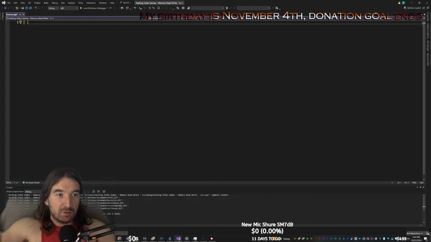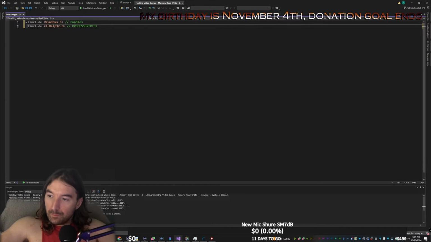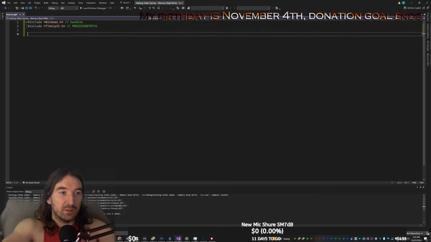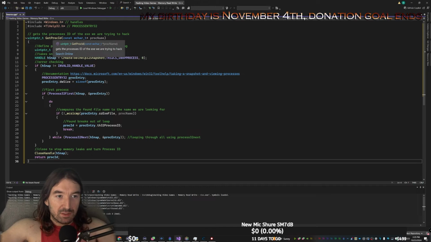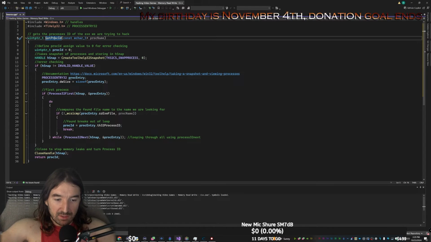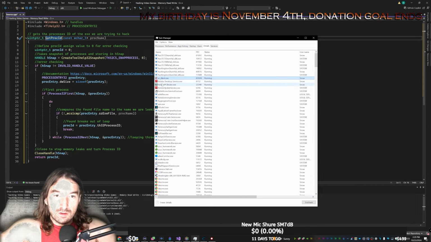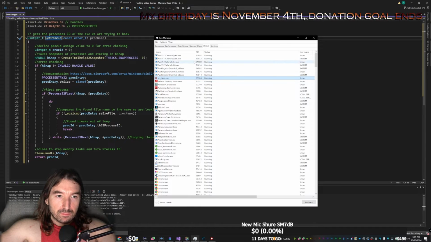All right. The first thing you want to do is includes. Then you want to include this. Get process ID. Process ID is basically this number in a task manager. So all video games, everything has its own process ID.